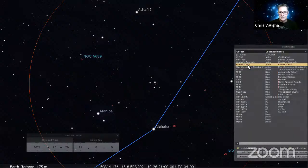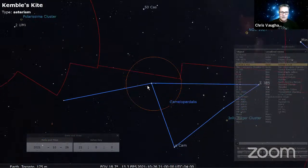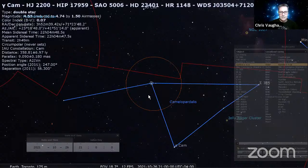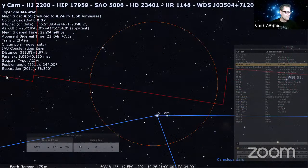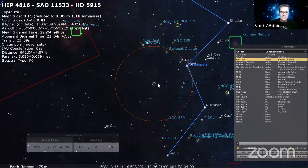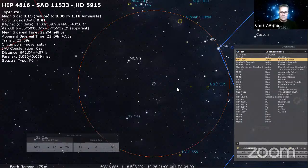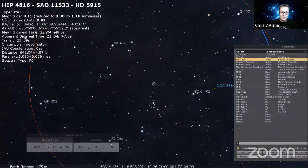There's also Kemble's Kite — a diamond shape with a few stars making a tail, sitting right above the star Gamma Camelopardalis. And there's Eddie's Roller Coaster: look for the star Navi in Cassiopeia, head toward Polaris, and with your binoculars you can see a chain of stars with a double hump — up, down, up again. That's Eddie's Roller Coaster.